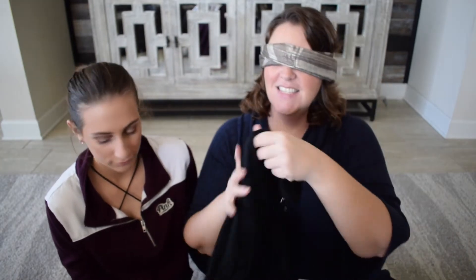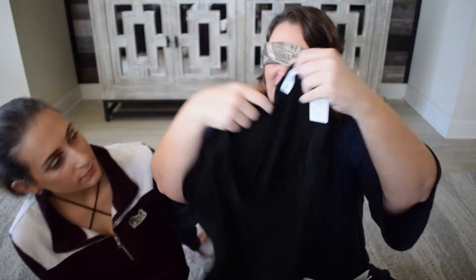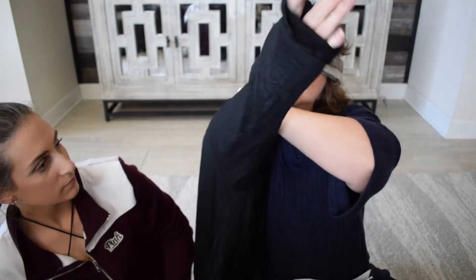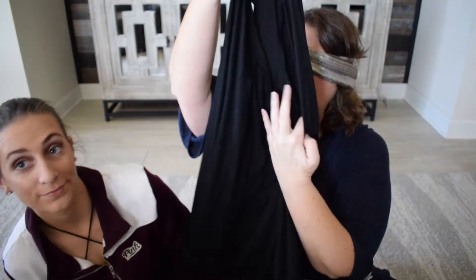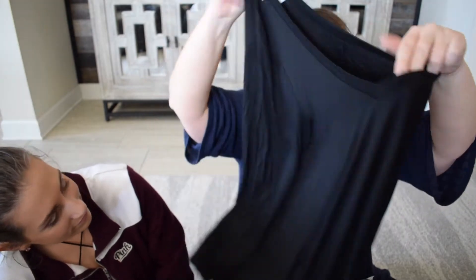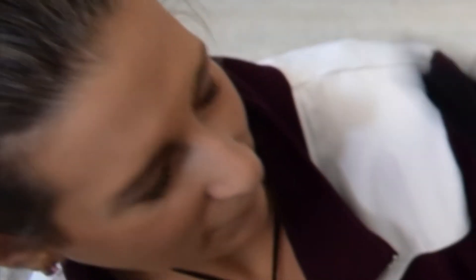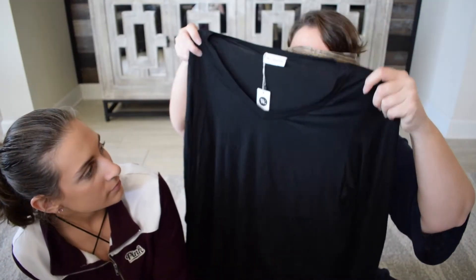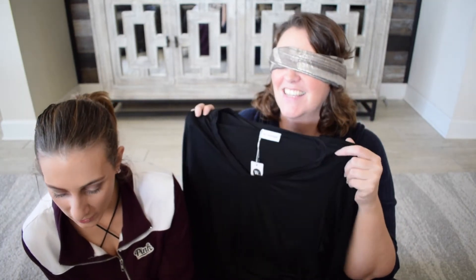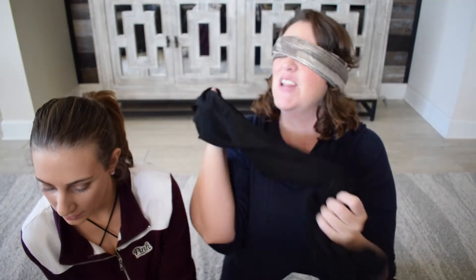This is another shirt. It is also very, very soft. Long sleeves, or maybe three-quarter length sleeves. A v-neck. Maybe longer — it's a longer shirt. It feels super, super nice. And it's black. It is black! It's a v-neck long sleeve black shirt. I think I'm gonna love this.